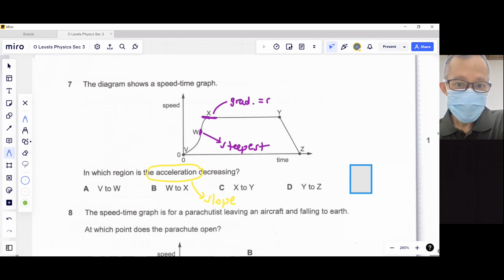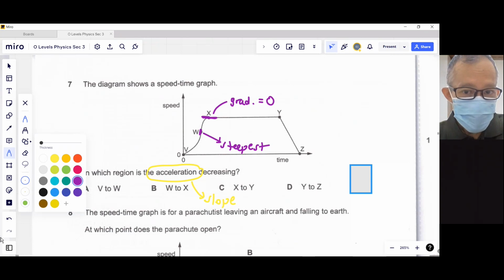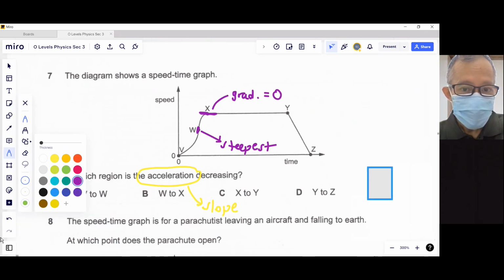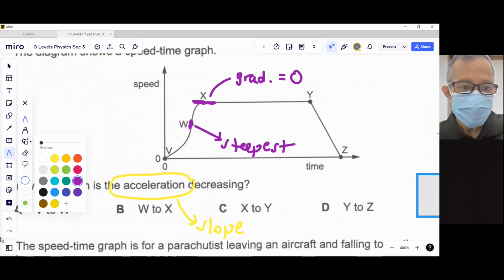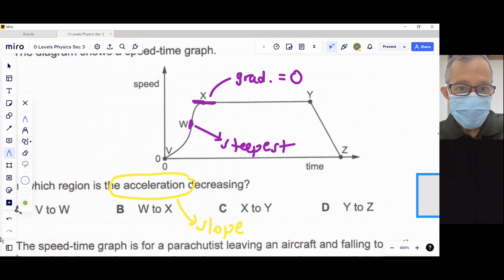Yeah, I know. But I mean, in between point W and point X, that's like the steepest part. But okay, you're right. However, think in terms of the slope. Is it becoming steeper or is it becoming gentle? Wait, can you zoom in a bit? Because you see, after the middle point from point W to point X, it's like curving. How do I explain that curve? Is this an acceleration or what?